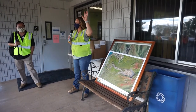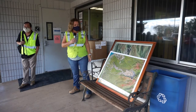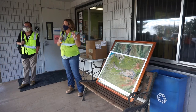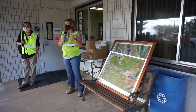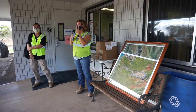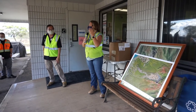As we're going up, you will see what we call little toothpicks sticking out of the landfill. Those are the gas extraction wells. They are pulling on the gas, and all that gas is brought down to the flare. As we go up, you'll see the flare off to the right. The flare burns at 1600 degrees Fahrenheit, so it burns off almost all of the methane. We also take the condensate, which is the water that comes off because the gas is really hot, and as it comes up to the surface, you get that cooling. It's kind of like a glass of water with ice exposed, you get that condensation. All the condensation is dumped into a tank that's also injected into the flare and burned off.